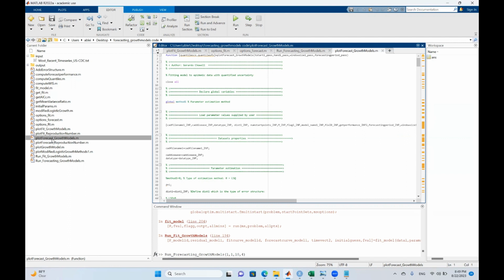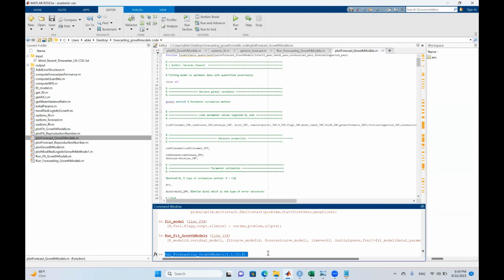So the call here would be plot forecast growth models. Then our t_start1 of 1, our t_end1 of 1, and then we're fitting to the first 10 weeks of data, so this would be 10. And then we want to forecast out 4 weeks, so that would be 4. And again, you would run this file after you've run the plot forecasting growth models.